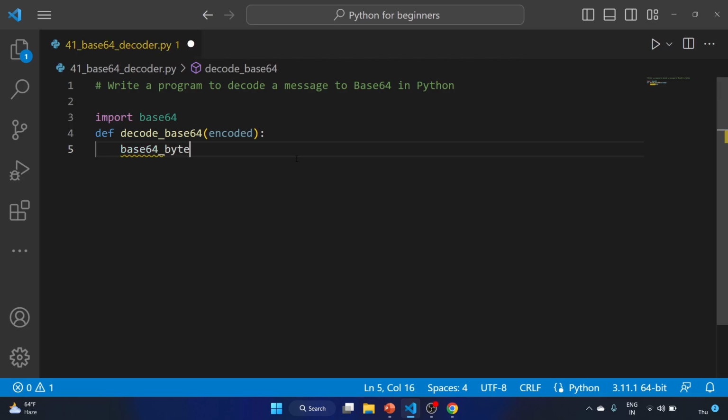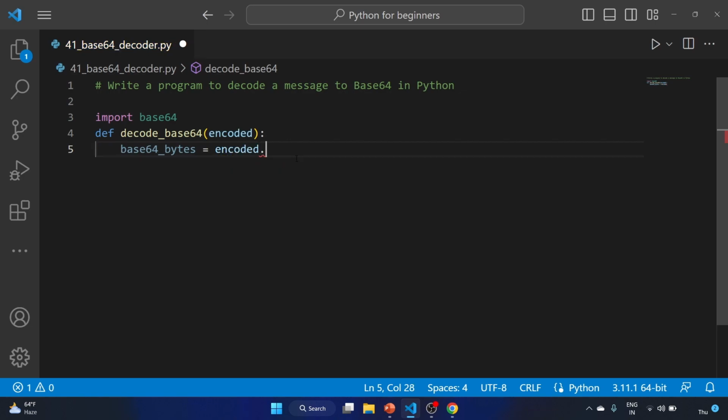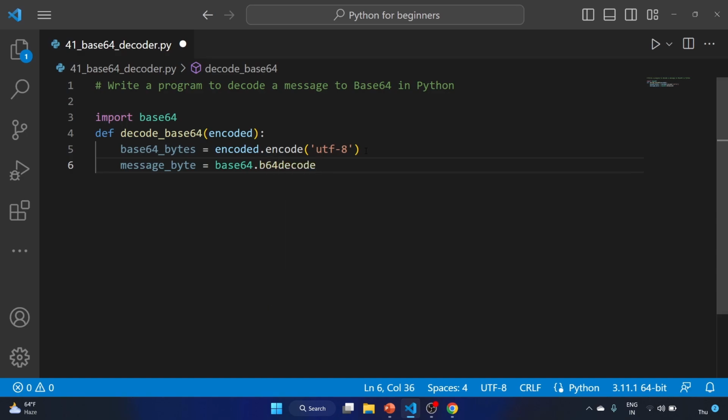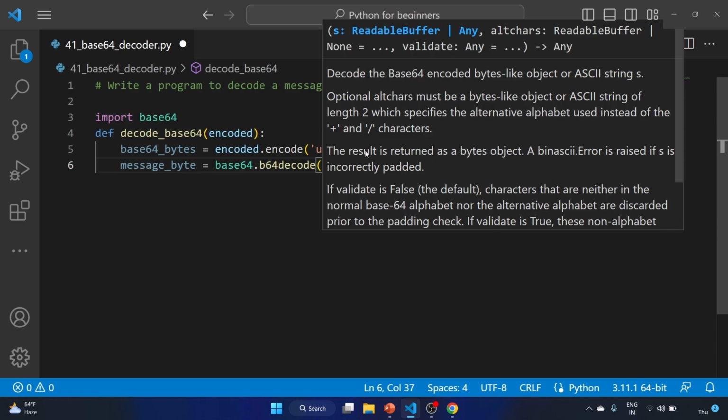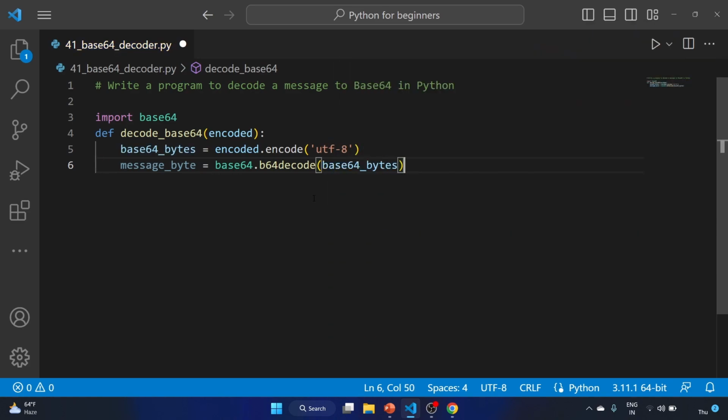Base64 bytes equal to encoded dot encode, and as usual we'll use the UTF encoding scheme, and we'll write the message byte equal to Base64 dot B64 decode method we'll use, and we'll provide our Base64 byte variable here.